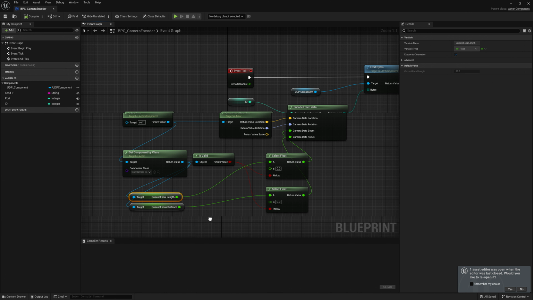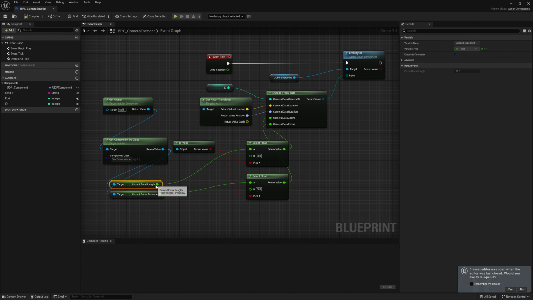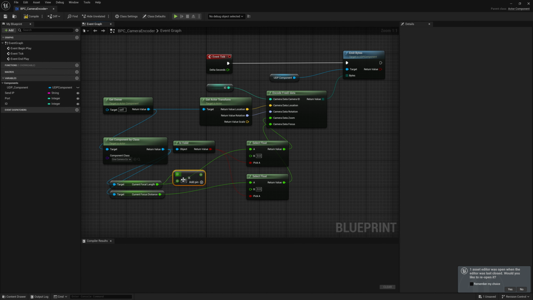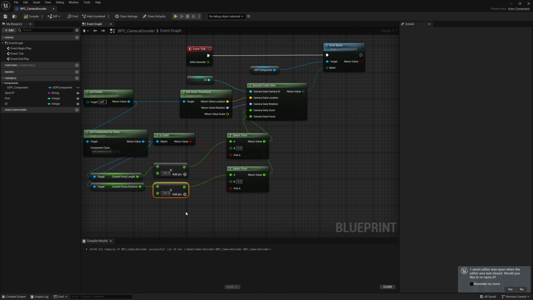Easy fix though. What we can do to fix that is simply multiply all of these values by 100, like so. And same for focus, like so. By multiplying it by 100, we move the decimal place back 2 spaces.